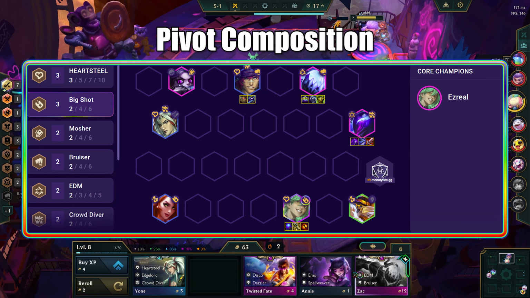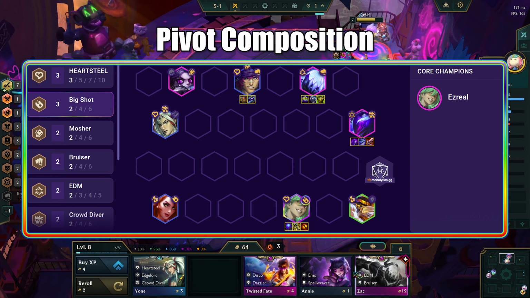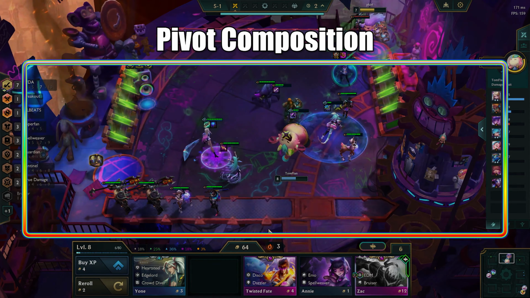Pivoting from this comp depends on the items that you've built up until this point. If you have just built the standard Blue Buff and Nashor's, you can look at pivoting to Ezreal with frontline, as both of those items work well on him or Jhin.